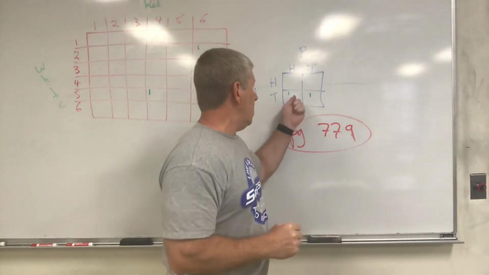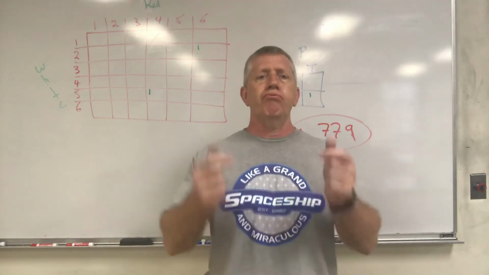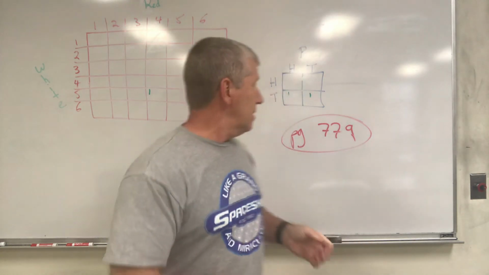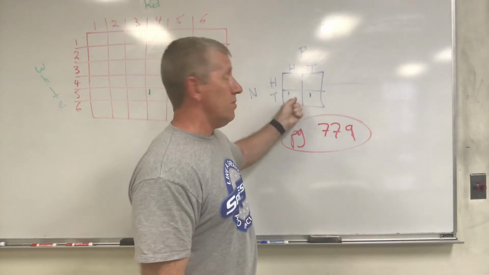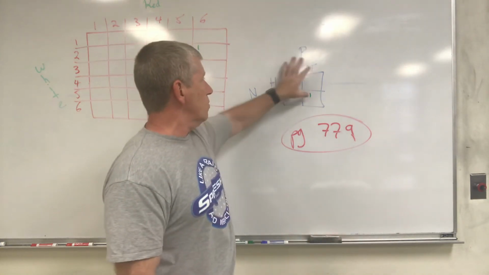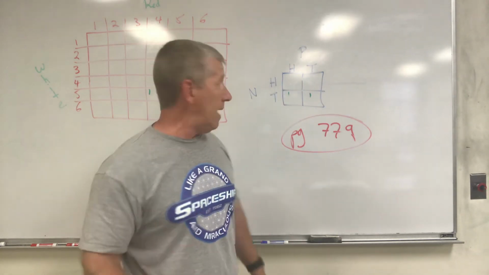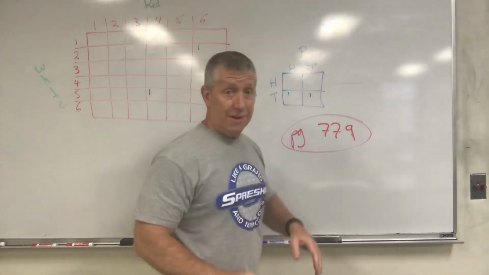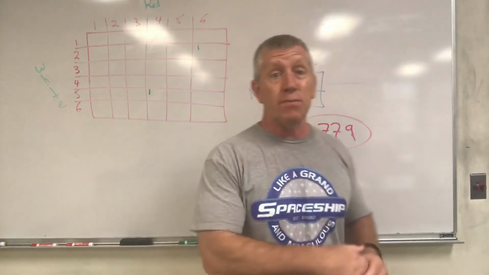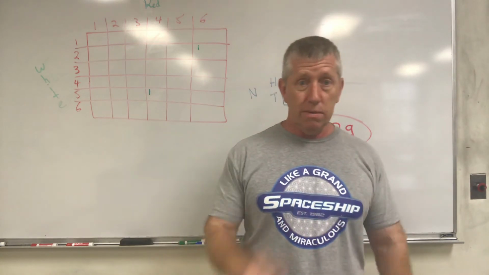When it comes to flipping coins, what are the odds that you are going to flip 2 heads? Well, there's only a head and a head. It's only 1 out of 4 combinations. Let's say you do 100 flips of the coins and you come up with head and head. There's only a 25% chance of that happening. A head-tail combination is a 50% chance. Tail is 25%, head is 25%. But if you flip your coins and you come up with 75% of the time you got heads, whoa, it's weird. Something ain't right.